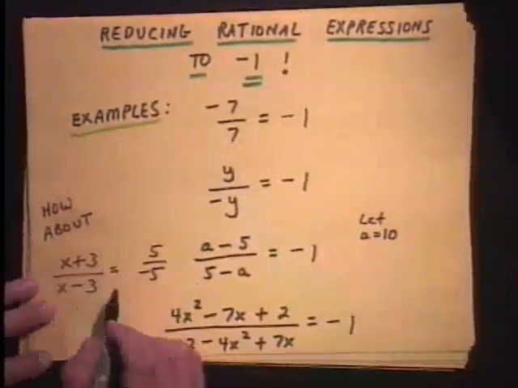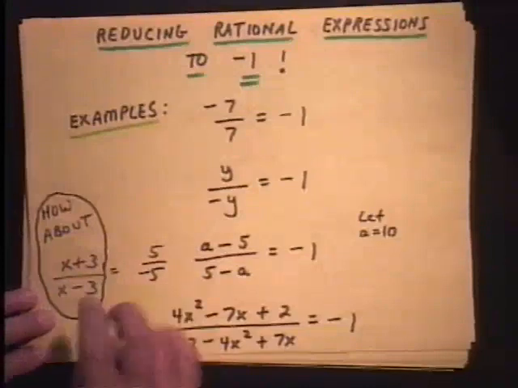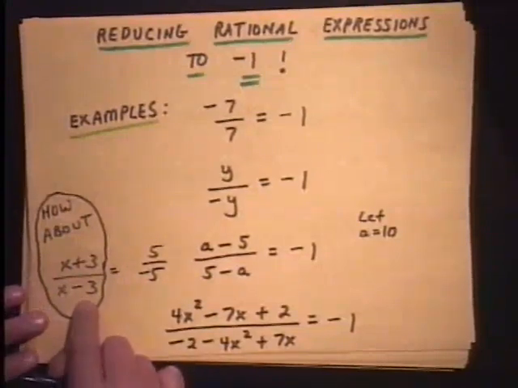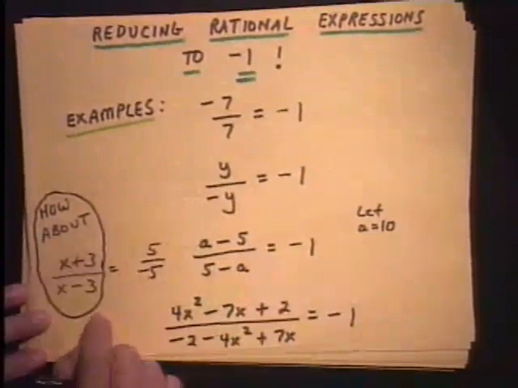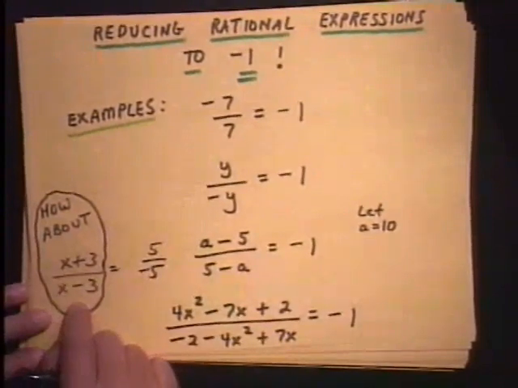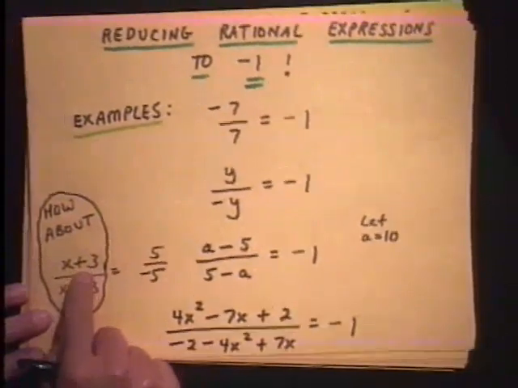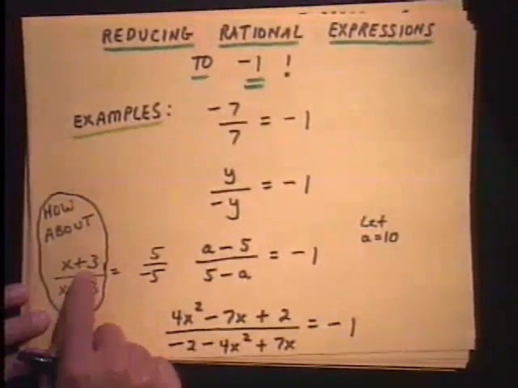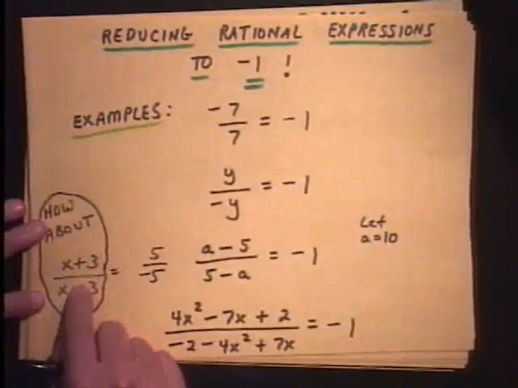Now, notice I slipped you a Mickey over here. Let me go ahead and just isolate this guy right here. Well, Young, how about x plus 3 over x minus 3? Does that reduce to 1 or -1? Let's see. Are they the same? Well, obviously not. Are they totally opposite? No. So this one is considered a reduced rational expression. Do not try to reduce it. All right, so this is one that will not reduce.